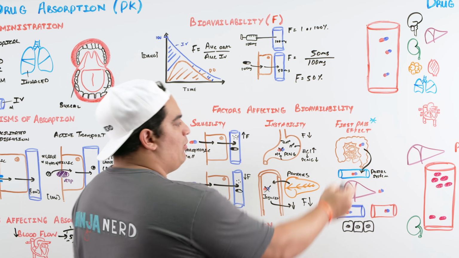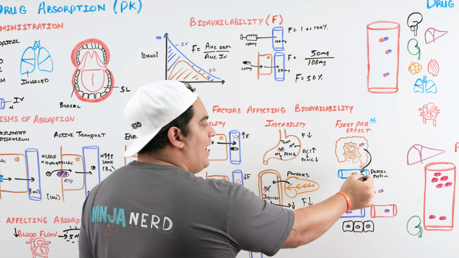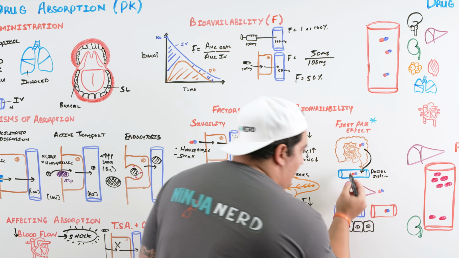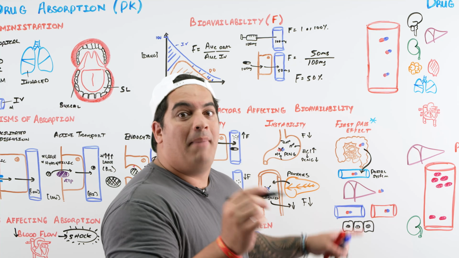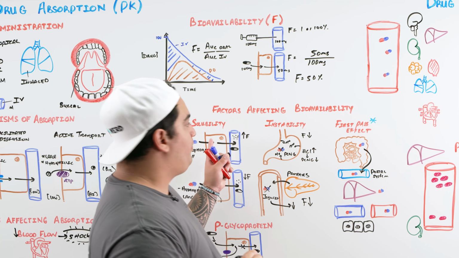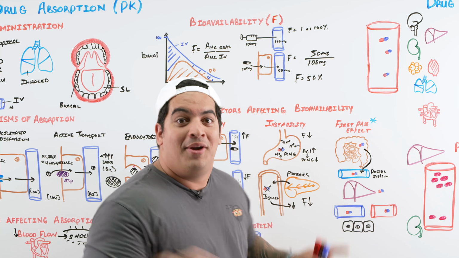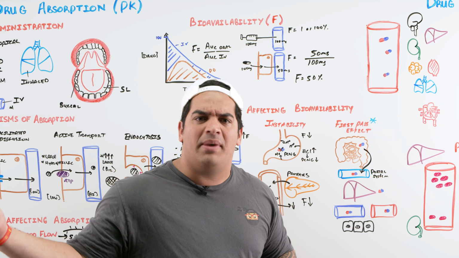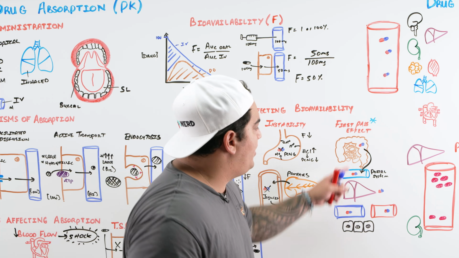Now the portal system is the movement of the drug from the GIT into the blood that'll then move to the liver. From the liver, right? So now, take into consideration, you gave 100 milligrams of this drug, maybe at this point in time, based upon solubility of the drug, based upon instability of the drug, based upon the size of the drug, based upon the blood flow, based upon the pH, based upon the total surface area, the contact time, the P glycoproteins.